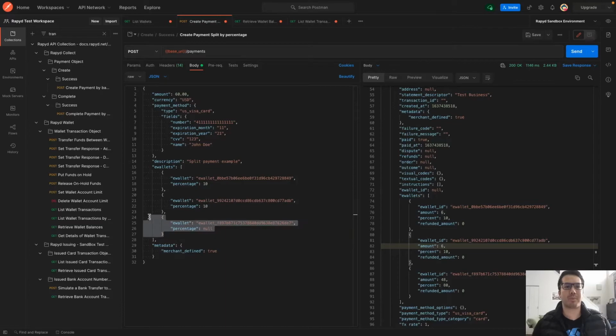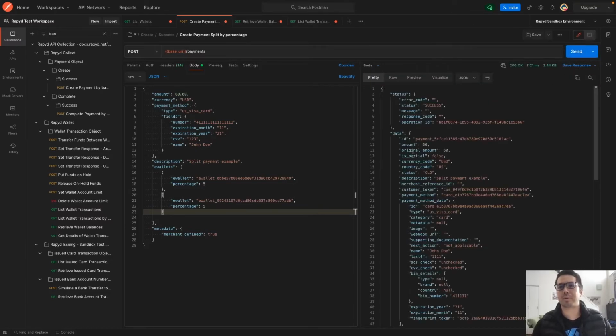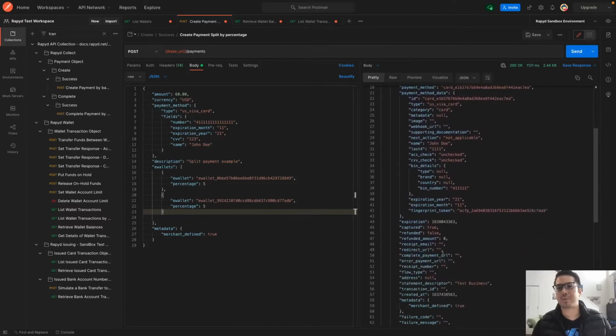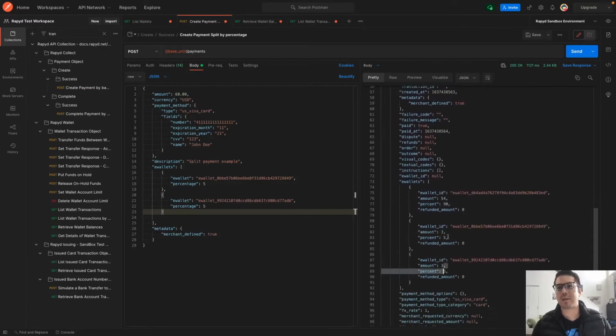I want to do one last example, and let's say, yeah, we could do the same thing, but let's do 5%. Oh, and actually we have an error because of that comma. And so that went through. Total again is 60. And then as we go down, there's 3%, and then you notice this percentage here. Well, actually, this is the client wallet that it went to. As you can see, it's not listed here, but if you don't list it and then don't put the full percentage, then the remaining will go to the client wallet.